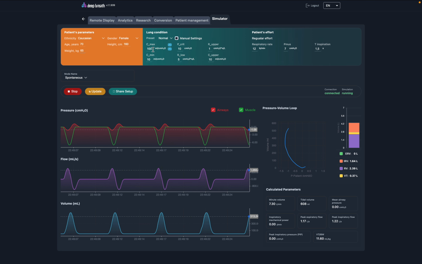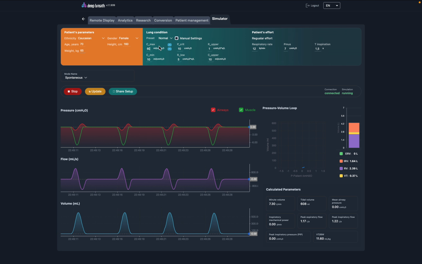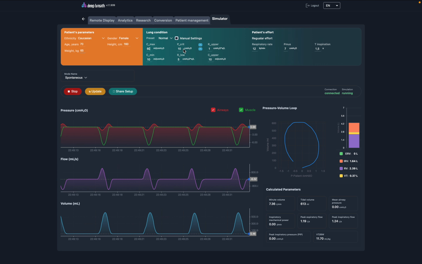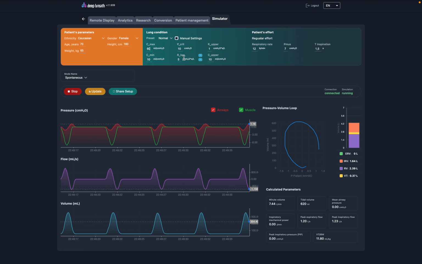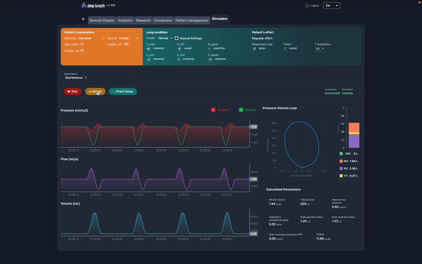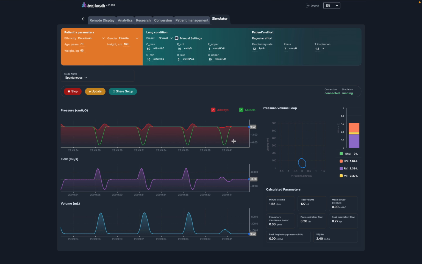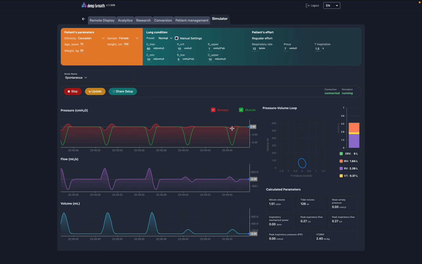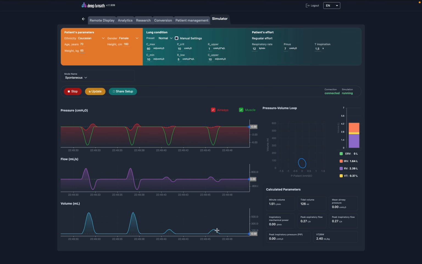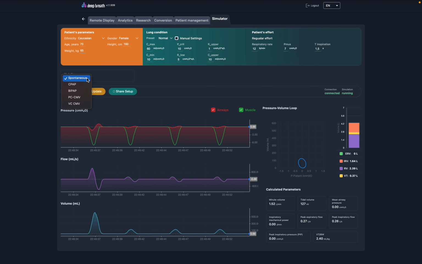So for example, let's do now more of an ARDS lung. So let's reduce maximum compliance. Critical pressure, let's stay the same. And resistance also no change. We click update, and immediately we see that tidal volume reduced significantly. So with the same effort, much less airway pressure change, or much less volume. So really it's more difficult. So we need to add something.